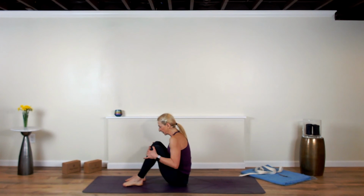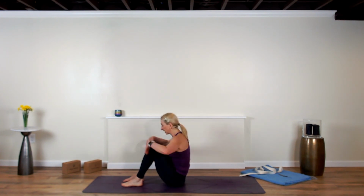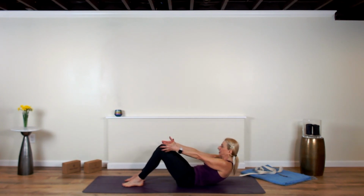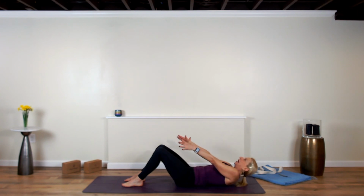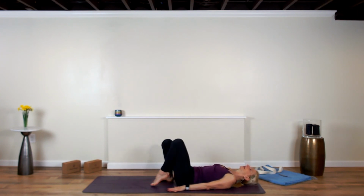Draw your feet to the width of your hips. Maybe hang on to your hamstrings or just levitate your arms out, roll back onto your back. Let your palms go down. Maybe pull your heels into your bum. Feet are the width of your hips.